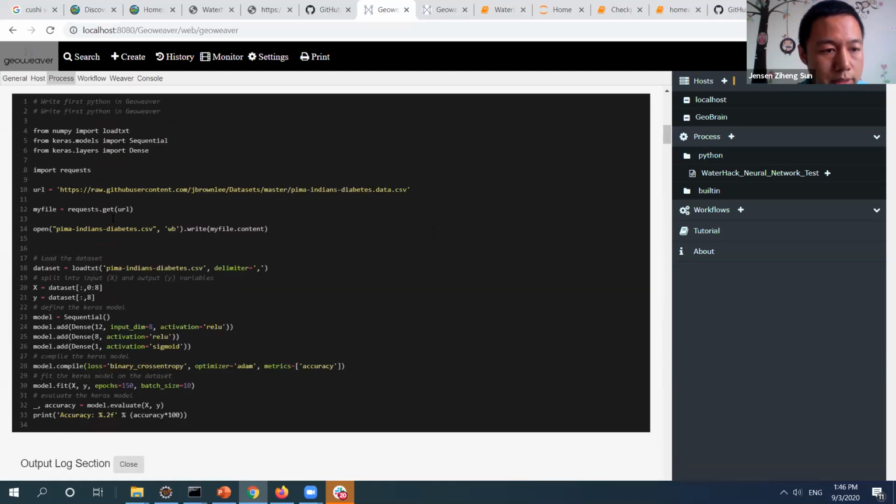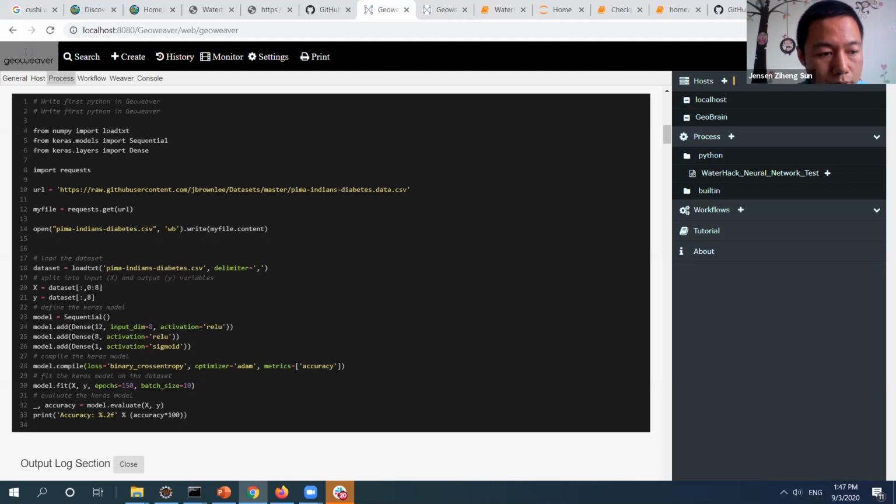I think this case can be found on the link. I closed the link. This is actually a very basic neural network application, just a prediction of diabetes among people, among the Indians. The training data set and the testing data set are in the same CSV file.